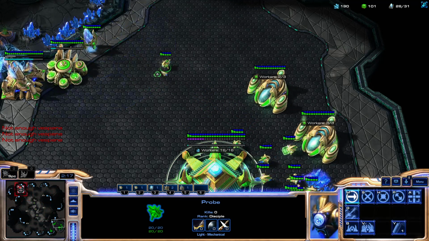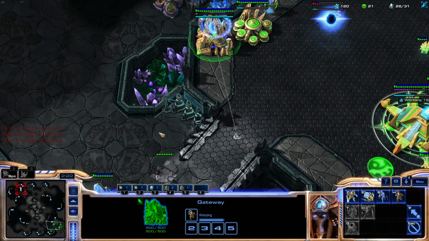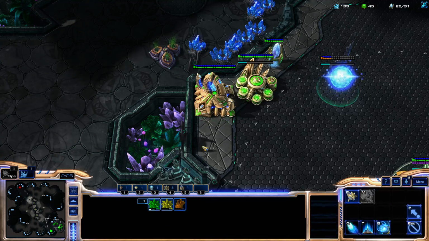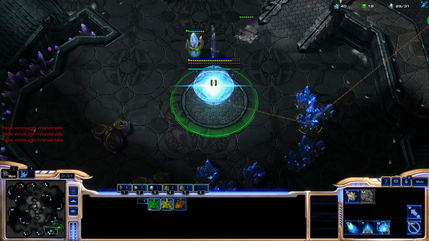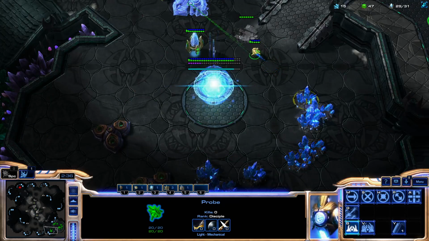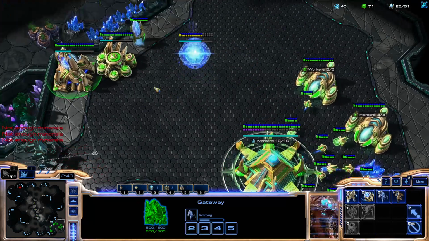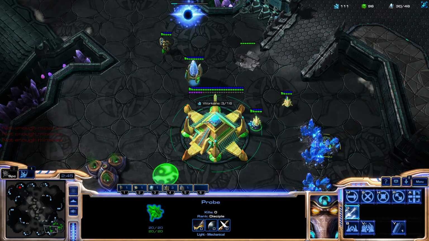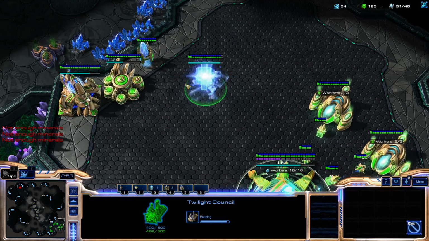Of course, one of the main things of this build is the fast Twilight Council before our second gateway unit. That's very, very important because we just want a very quick, very rapid blink. We get a Stalker. And we follow it up with a 30 gateway, or we can get a 29 gateway. It really doesn't matter that much. Our probe is returning home. We make sure this guy sends his minerals back to this one rather than walking all the way back up.